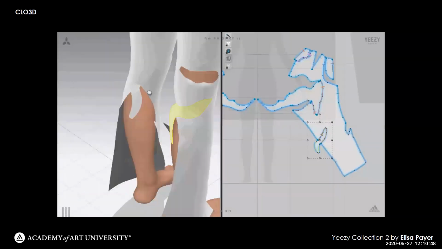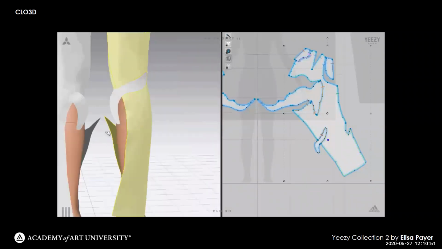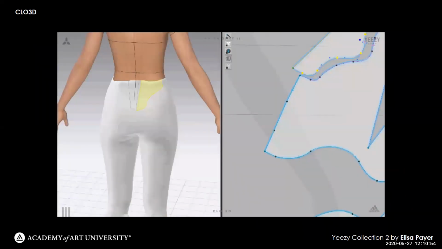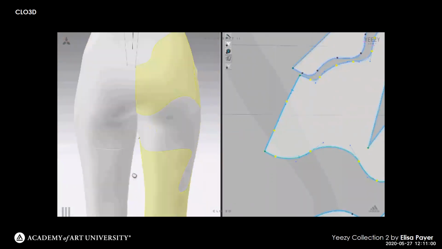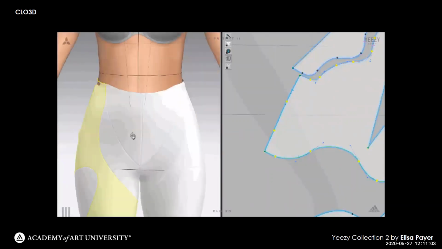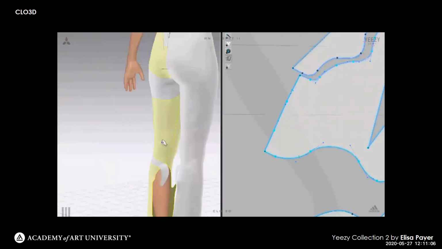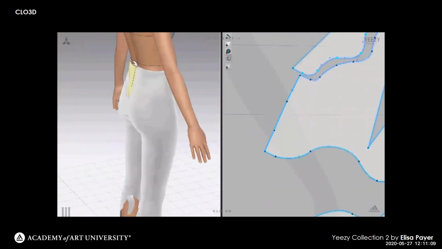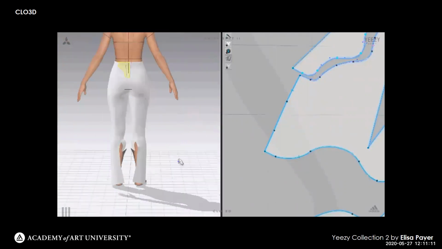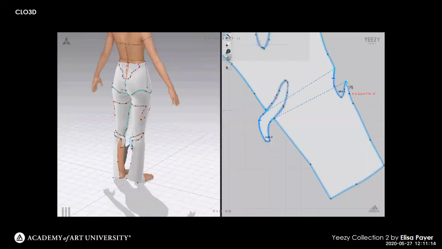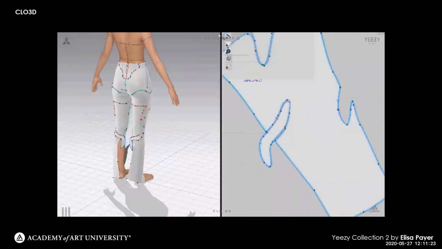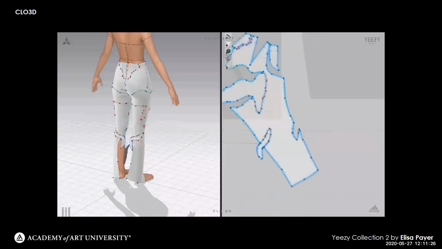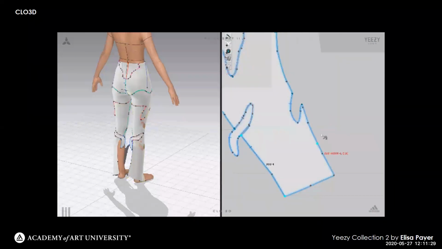We've also started using Clo a lot, especially for soft goods projects. This is one of my students, Lisa Payer, who did the Easy collection. Here again, you can see on the left-hand side she's manipulating the garment on the actual 3D model on the mannequin, and on the right-hand side is where she has the actual patterns and is making adjustments there as well. We don't have access to being able to sew at the moment, to use any of our sewing machines. Our shops are all closed, but we felt that this was a good alternative to not being able to be on site and doing some of this work that we traditionally would do in the studio.